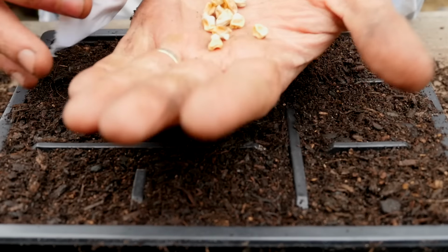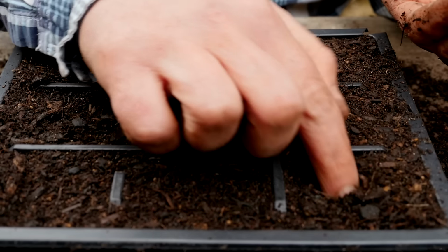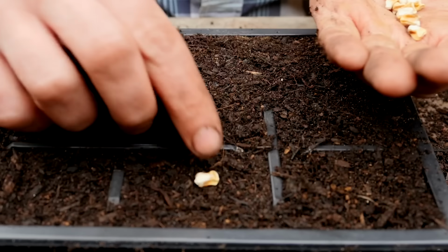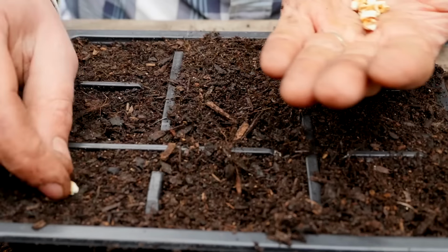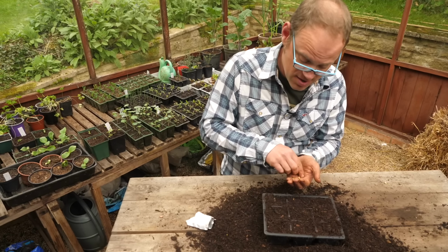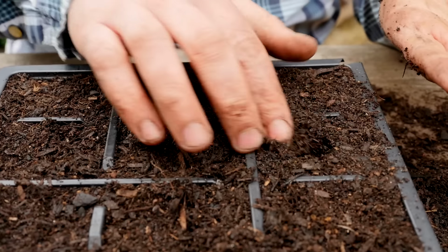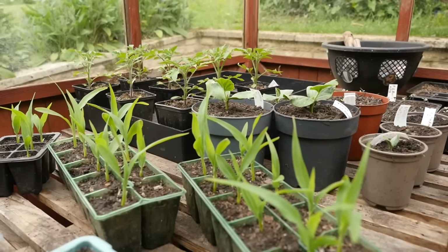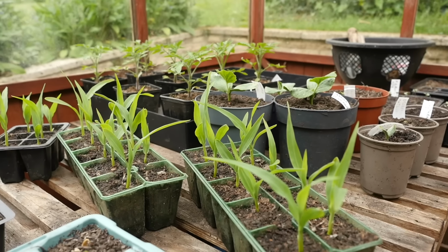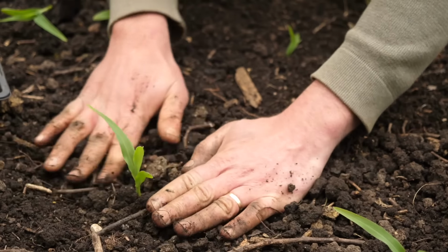It's warmed up lately, so I reckon it's time to sow my corn for this year. I'm just going to sow them into modules as usual, just 1 seed per plug, and that way there's no need to remove any excess seedlings because most of these should germinate, I reckon. They'll be grown on in the warmth indoors at around room temperature and then hardened off later on to plant outside.